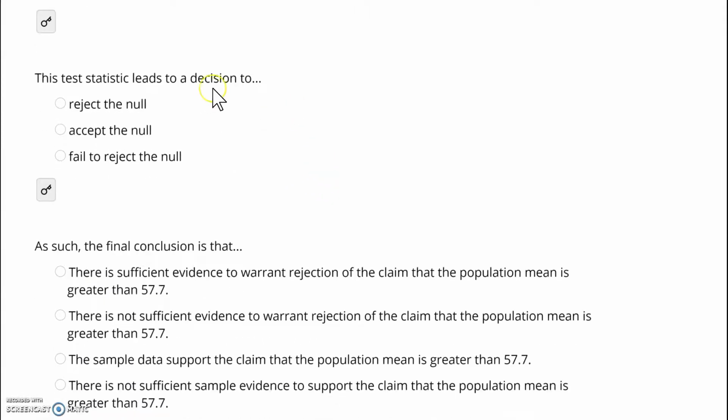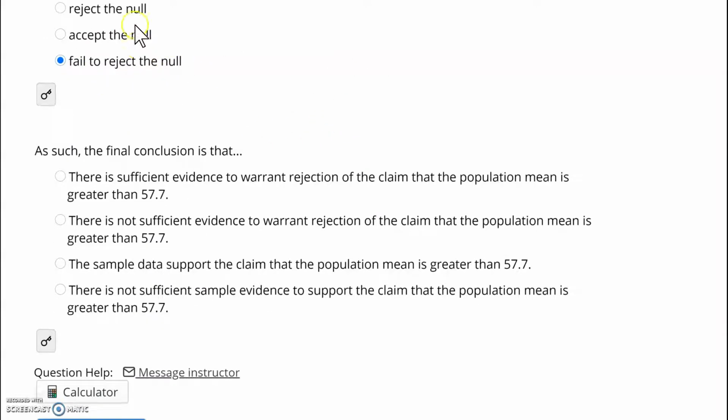The test statistic leads to the decision that since the probability of my sample or something more extreme happening is more than the critical value, I don't have enough evidence to reject. I want my sample to be so extreme that it's unusual if I assume the null to be true, and then I can disprove the null. So here I have to fail. I never accept the null. I have to fail to reject it. I'm not saying that the null is true. I'm just saying I don't have enough evidence right now.